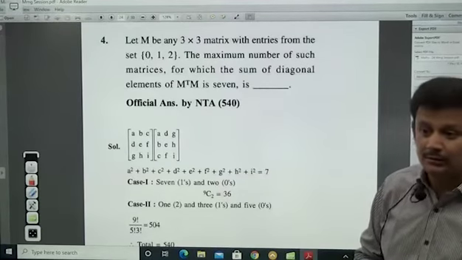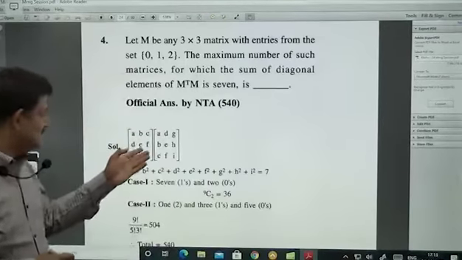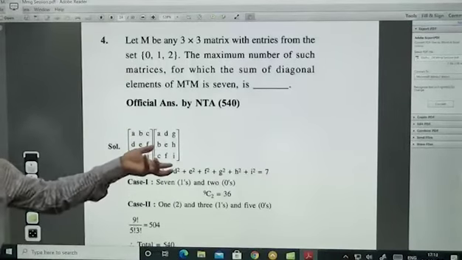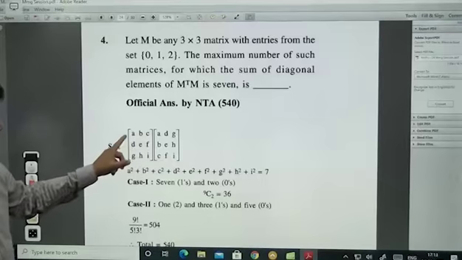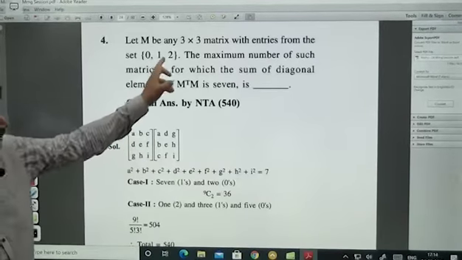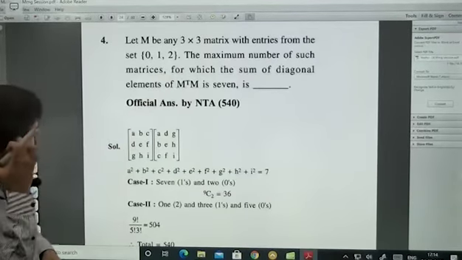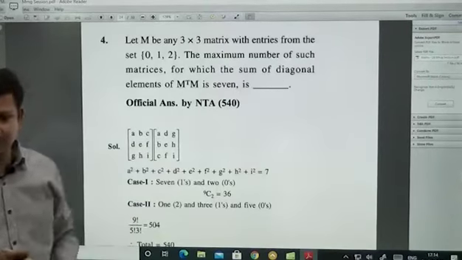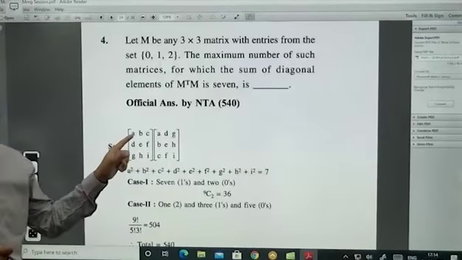All the elements. Sum of squares of all the elements. Then write down a matrix A, B, C, D, E, F, G, H, I. Take a transpose, multiply. Sum of the diagonal elements is nothing but the trace. Transpose, what will it be?